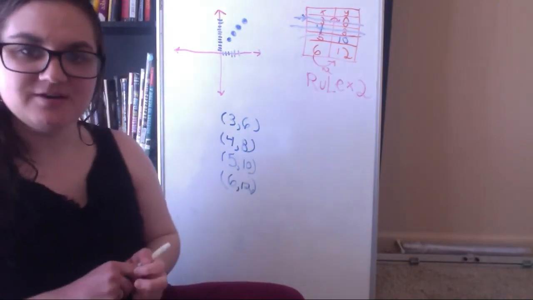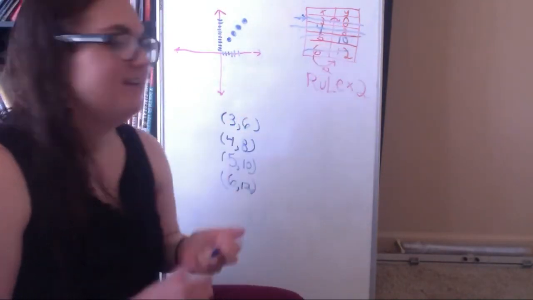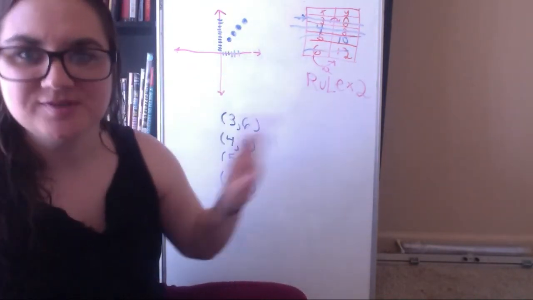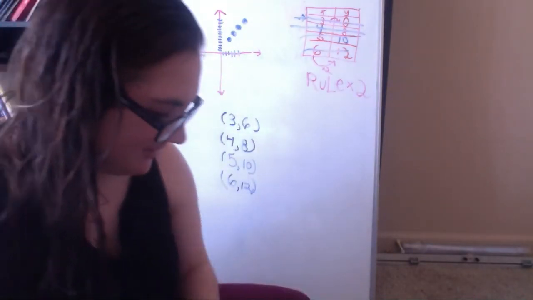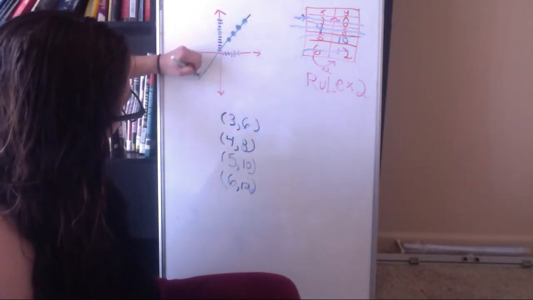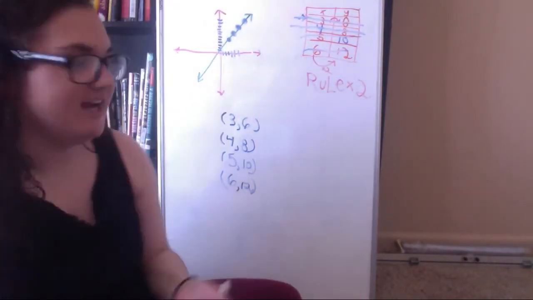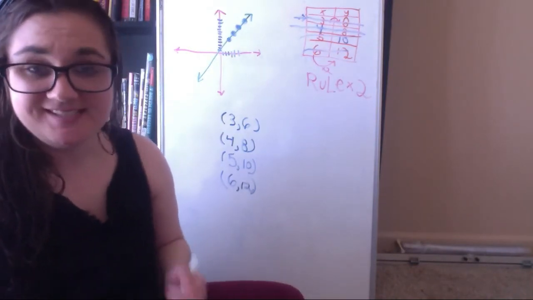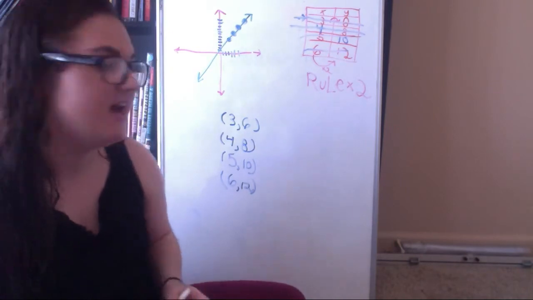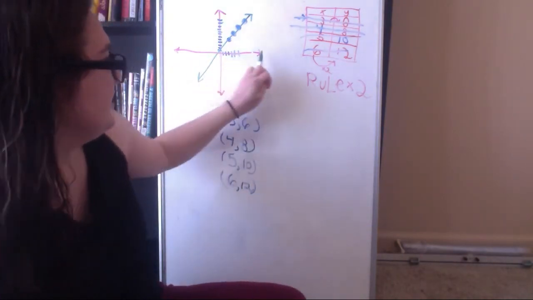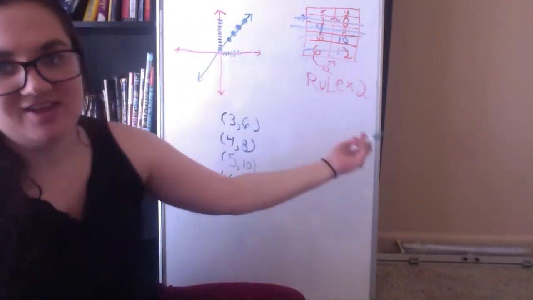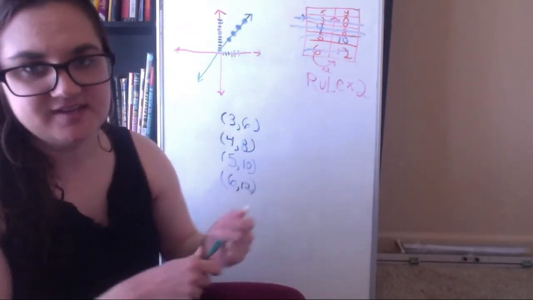Now, what you might be noticing, and I can cross it off, is that when I have a rule, at least with just multiplication, or y equals mx plus b if you want to get real fancy with it, these should come together, and if I were to unite them with a ruler, they would make a line. So why is this useful? Well, let's say that this was like weather patterns or earnings or things like that. We could predict, if I know the x, I could then figure out the y, and if I knew the y, I could then figure out the x. That's kind of another skill.